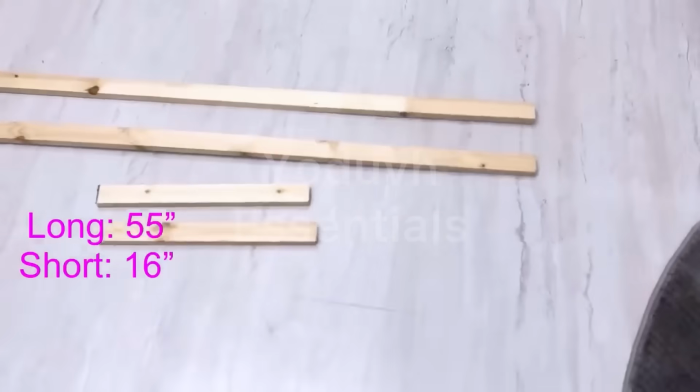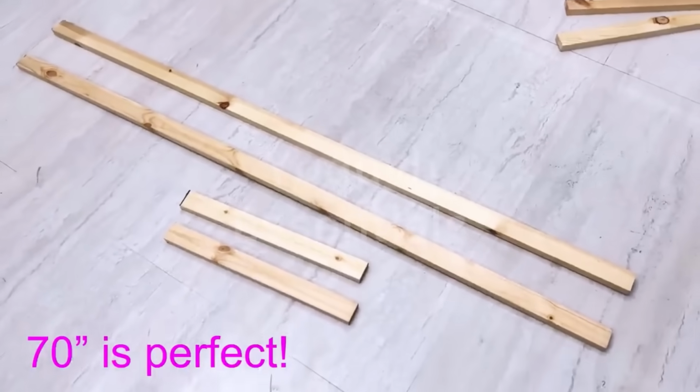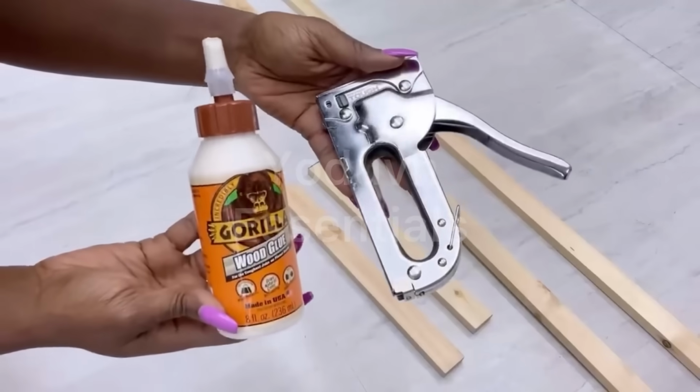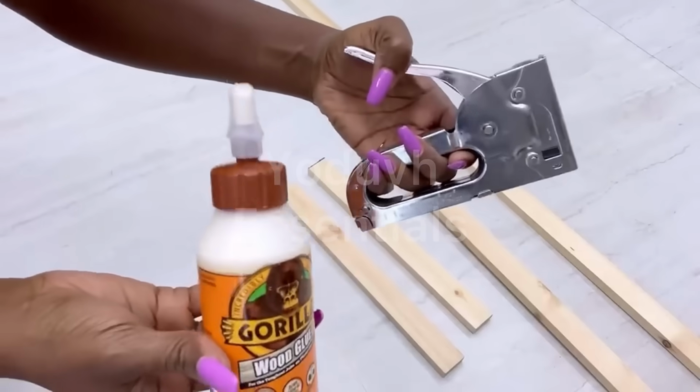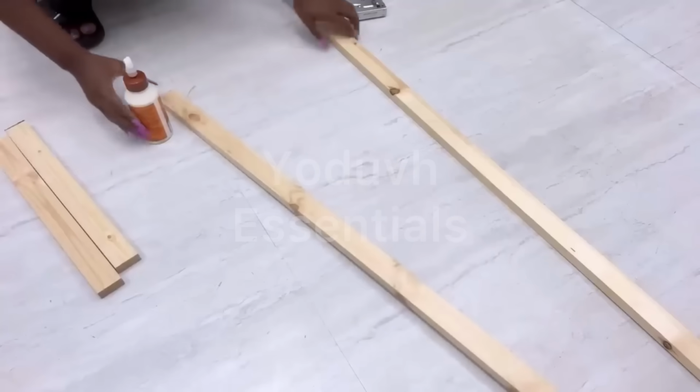I'll be starting off today's DIY with pieces of wood at different lengths, but 70 inches for the longest one for this project will be best. I'll be using wood glue and a staple gun to put all the pieces together.